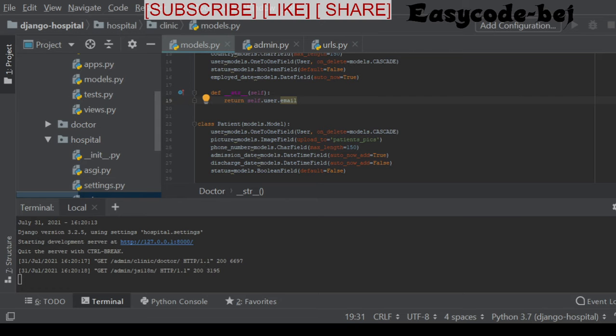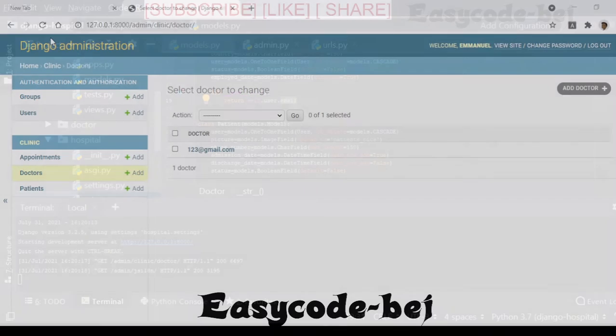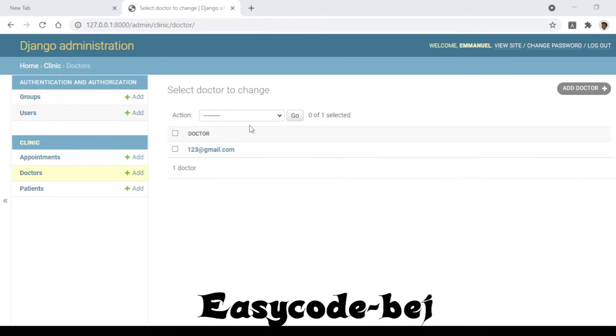Okay, so when you want to return something, now see how beautiful it is. Django gives us a beautiful email address instead of the username.